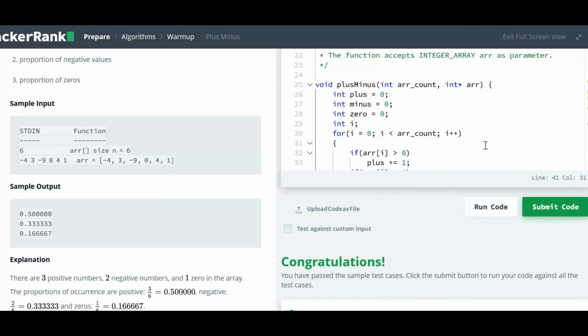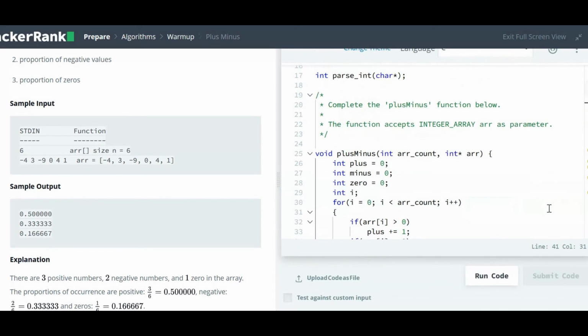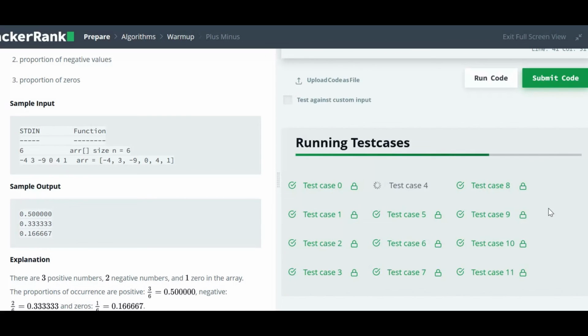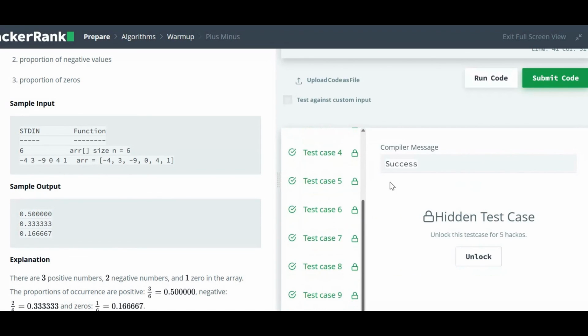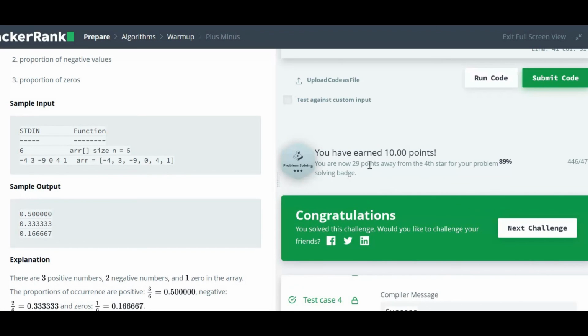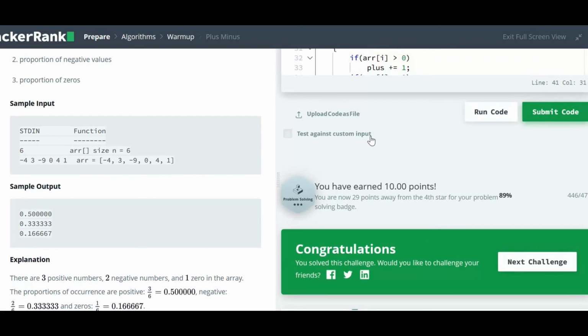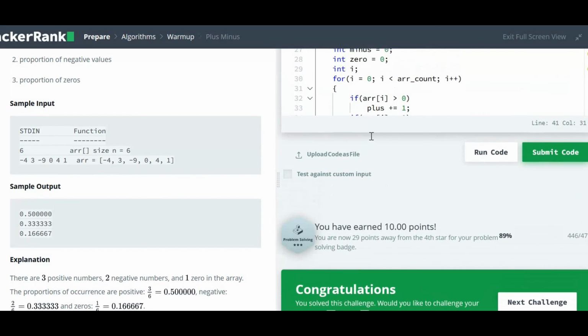Don't submit directly. First run the code and check that test case 0 is passing. After that you can submit the code. Now I'm going to submit the code. Here all the test cases are running successfully.